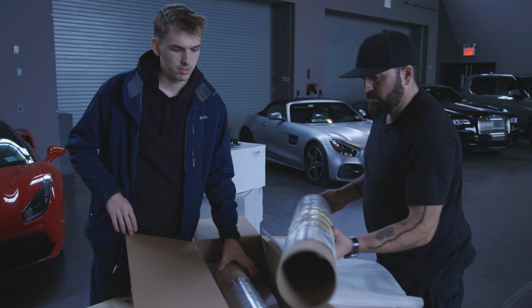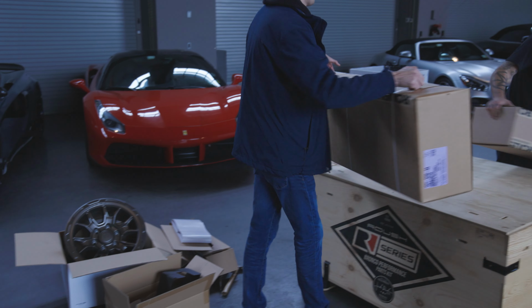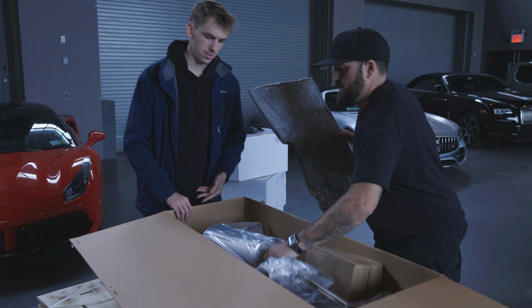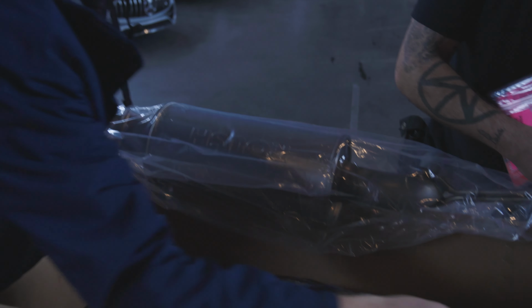Decals. Decals. There's an exhaust hiding somewhere. We will find it. It's got to be the one with the straps. Yeah, right. Yep. Aftermarket muffler. Some clamps. Tips. Very cool.